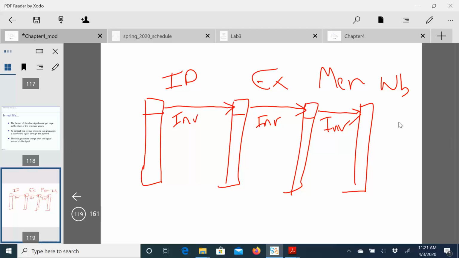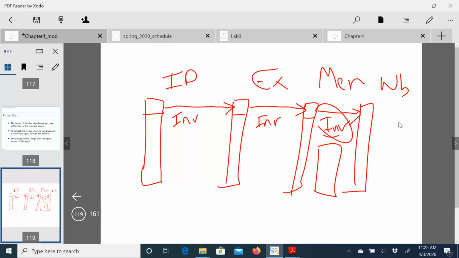That's how you would flush an instruction, which we're going to talk about with control hazards in the next couple of slides, and the mechanisms to resolve them. You would use this invalid signal to flush an instruction. When you get to the mem stage and it looks at the mem write enable signal, it would also look at the invalidate signal.